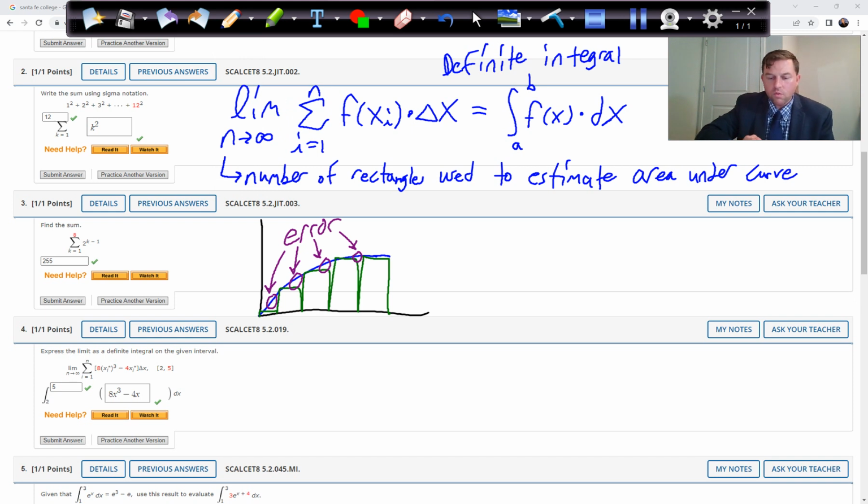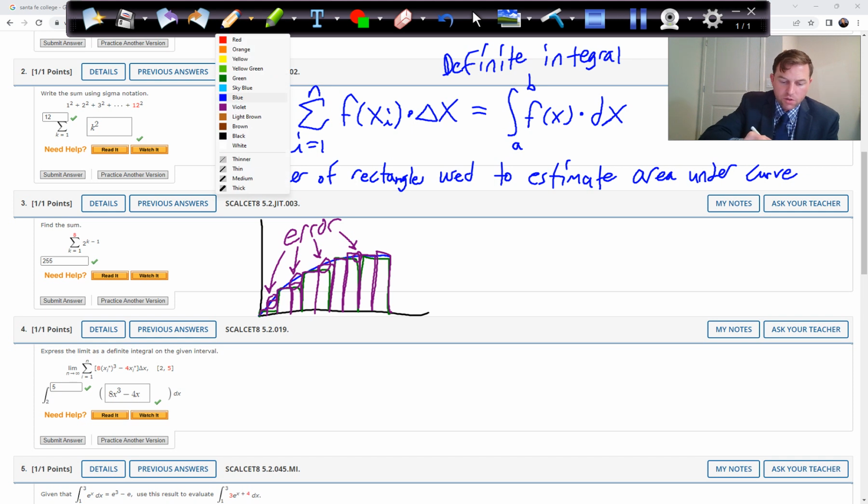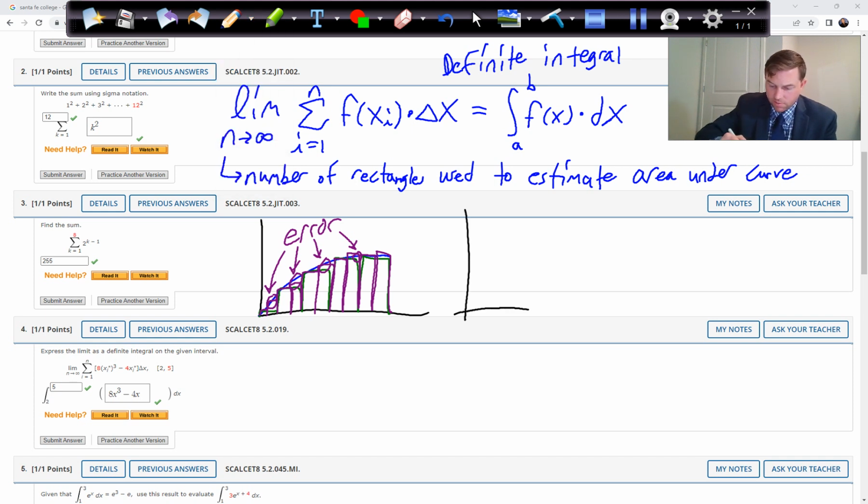So what we want to do is take more rectangles. Let's take double the rectangles. So we get 1, 2, 3, 4, 5, 6, 7, 8, 9, 10. And it's kind of hard to see, but these gaps will have shrunk. And then you say, okay, I'm going to take even more. So we took 5, then 10. Let me take 20. Let me take 40. Let me take 80 rectangles underneath this thing. And what you can imagine is the upper extreme of this is, let's take infinite rectangles.